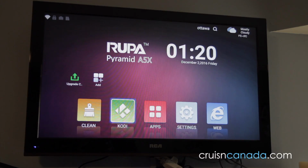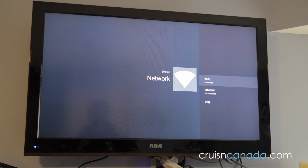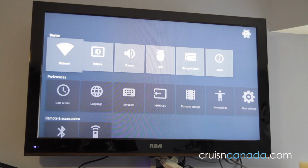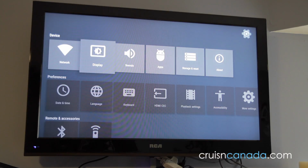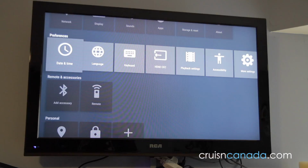So we can go in here and you can go into your standard settings. Inside your settings you'll have your network. Of course mine's connected in here, but you simply go in and you'll have all your connected networks, so you can tap on this and see all your networks, then back out of it. Displays, so if your display isn't filling, you can actually set the boundaries, sounds, apps, storage, all that kind of extra stuff.